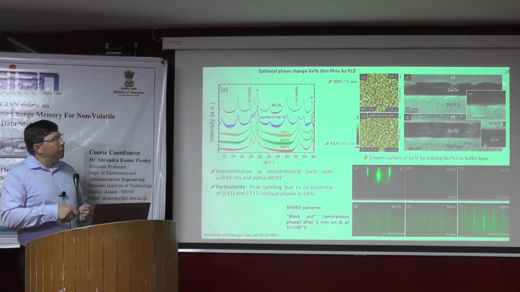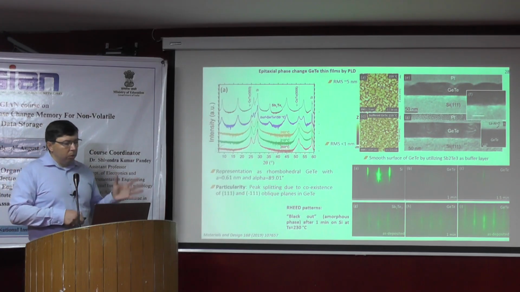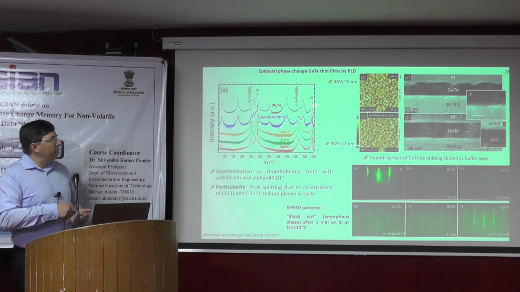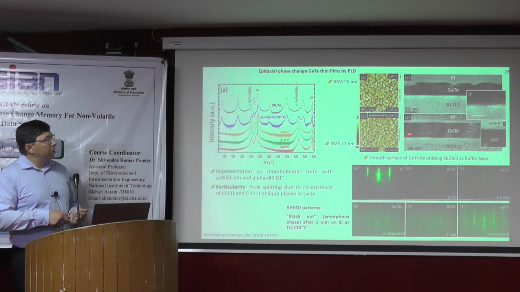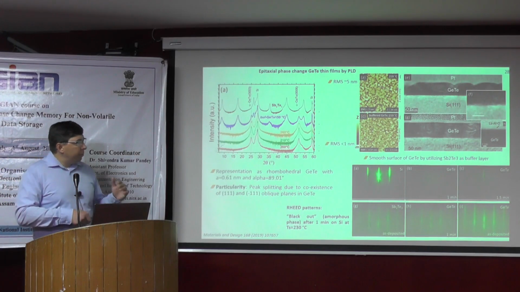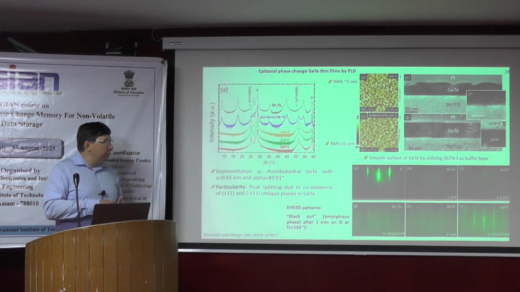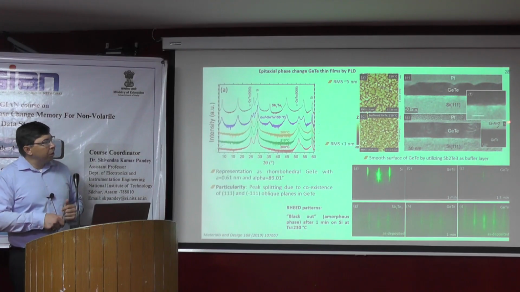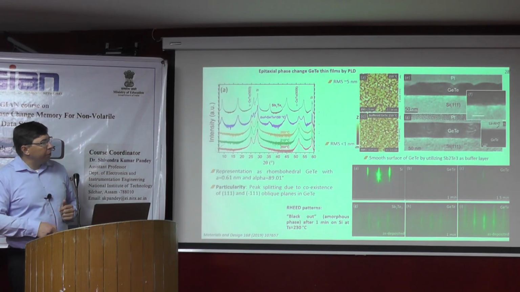If you grow such a 3D bonded structure, germanium telluride, without a buffer layer, we see that the surface of the thin film is very rough. We see some faceting here, and in AFM you can measure the roughness, on average around 5 nanometers. But if you use these buffer layers of antimony telluride, you can reduce the roughness to less than 1 nanometer, and you can see in the TEM images a smooth surface and maybe one step which is less than 1 nanometer.